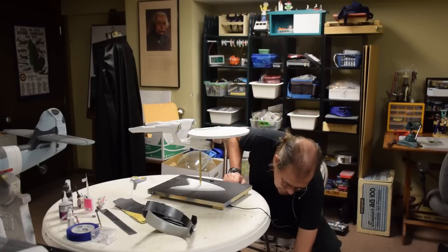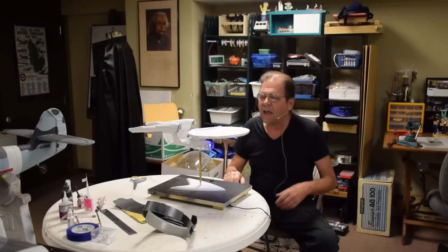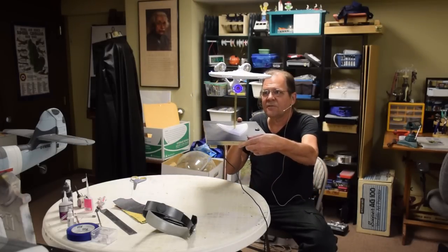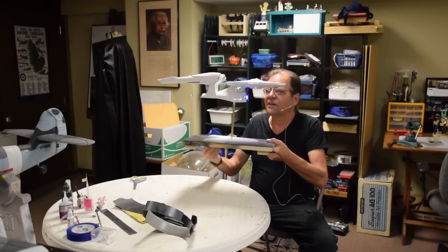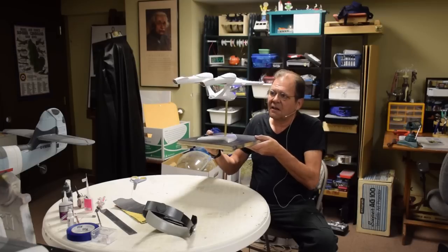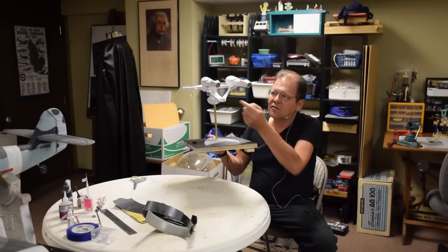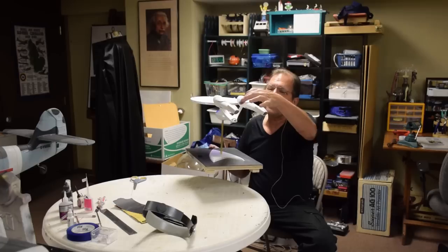And here it is, lit up. Don't you love that? There's that little delay and your heart goes, because you can see she's beautifully lit up. The deflector, everything. There's no light leaks. Even in the overhead lights here, I can see clearly that there's no light leaks. The hangar bay is beautifully open. You can see all the girder work and structure in there. These are blinking. I got a little story about that.